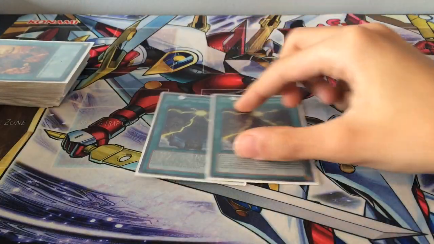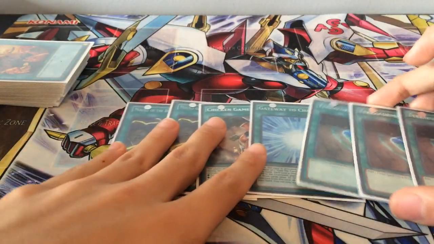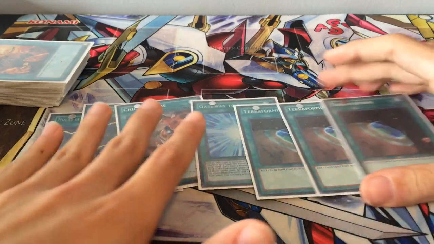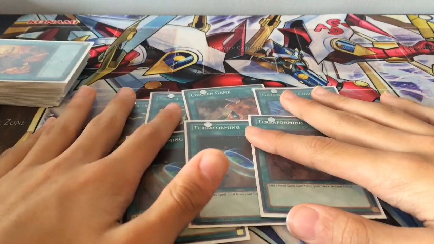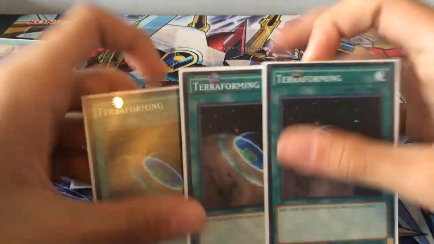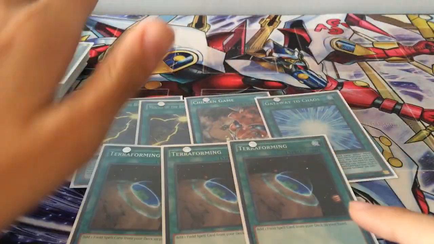Then we're playing double mound for the field spells. Double mound, 1 chicken game, 1 Gateway to Chaos, and then triple terraforming. So I will explain every single one of these cards in depth. So double mound, we're playing 2 because it protects your level 10s, and that's extremely important against rogue decks and smaller decks like BA. So it can kill those decks that require their traps to play the game for them.